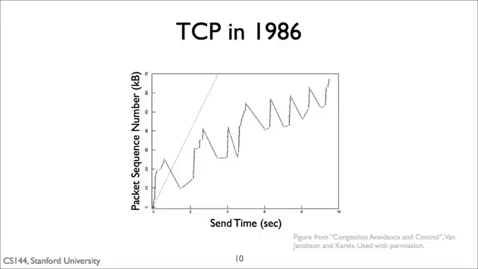And this is exactly what was observed. This plot is from the seminal paper that established TCP's congestion control mechanisms. The x-axis shows time in seconds. The y-axis shows, in terms of segment sequence numbers, what segments TCP transmits. A line up and to the right means TCP is sending more data, while a line that jumps down and to the right means that there's a retransmission because TCP is sending an older sequence number. Two points with the same y but different x values show retransmissions.